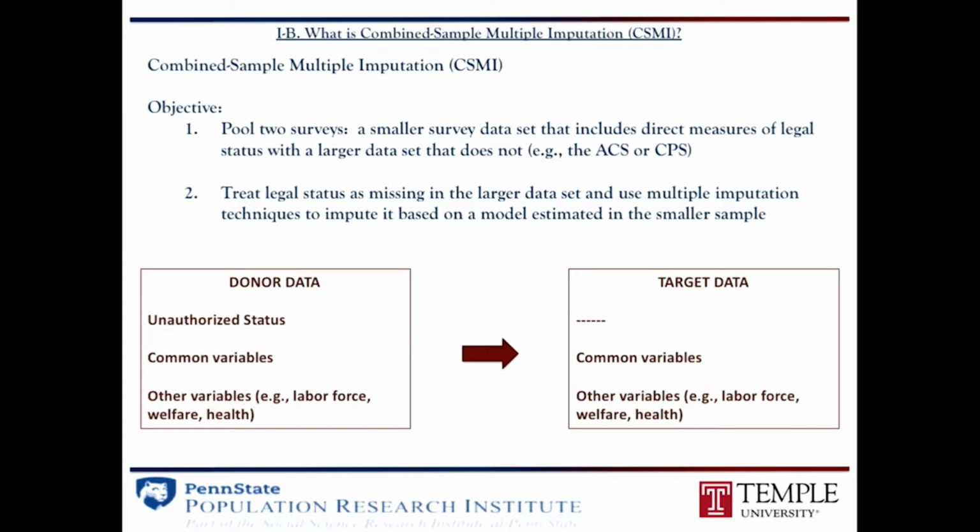Typically what we have is two data sets. One data set we're calling the donor data, okay? The donor data is often a smaller data set. It might be a very specialized data set, but we hope that it's similar to the target data in its universe, the population from which it's sampling. In our case, the donor data is the SIPP. It's the best one that we could find.